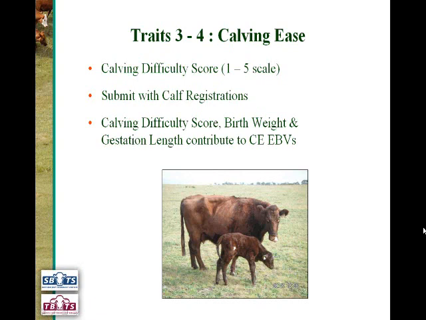So you've got the scores that you record on your animals on each of the calvings. You submit that information with your calf registrations. Generally when you send in your calf registrations, like a lot of this birth information, there'll be a spot on there for your calving difficulty scores, and that will feed into the calving ease analysis. The calving ease EBVs are calculated from the calving difficulty scores, plus the birth weight and gestation length information, which combine together to contribute to those calving EBVs. So that's the information which you need to record for the calving EBVs: ideally, the full set of calving difficulty scores, birth weights, and gestation length, or in this case, basically AI dates.